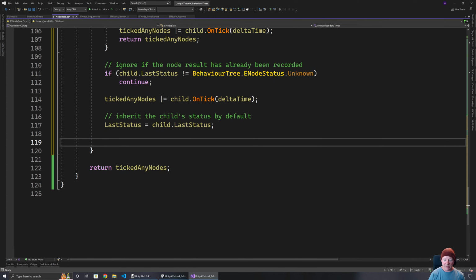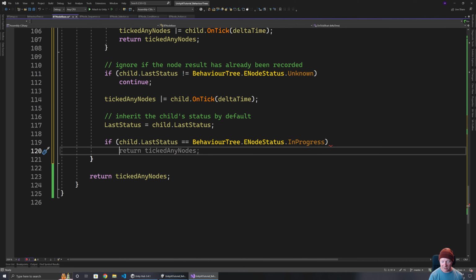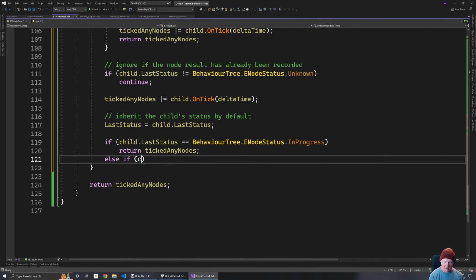So that's good. Otherwise, we need to do some particular things depending upon the status. This is to facilitate being able to do things like our sequence and selection ones, for example. If our child's last status is in progress, then we can just return ticked any nodes. Otherwise, if the child failed, we need to allow the node to control if it should continue evaluating if that child failed.